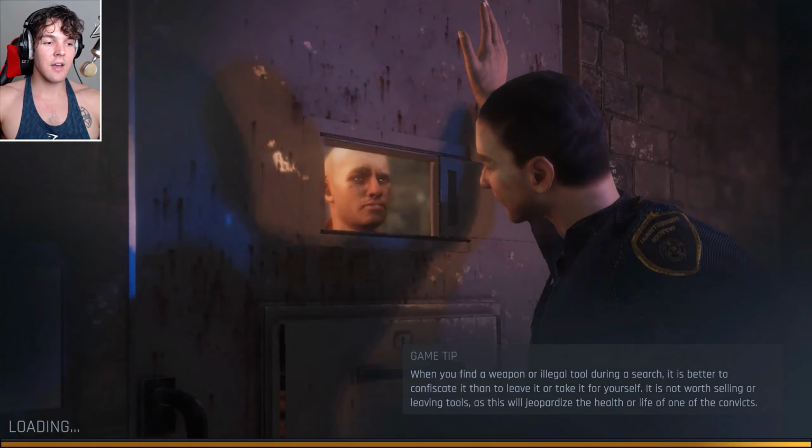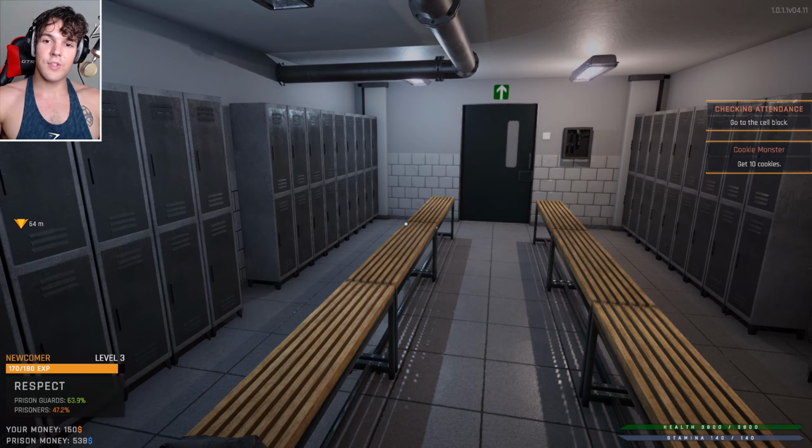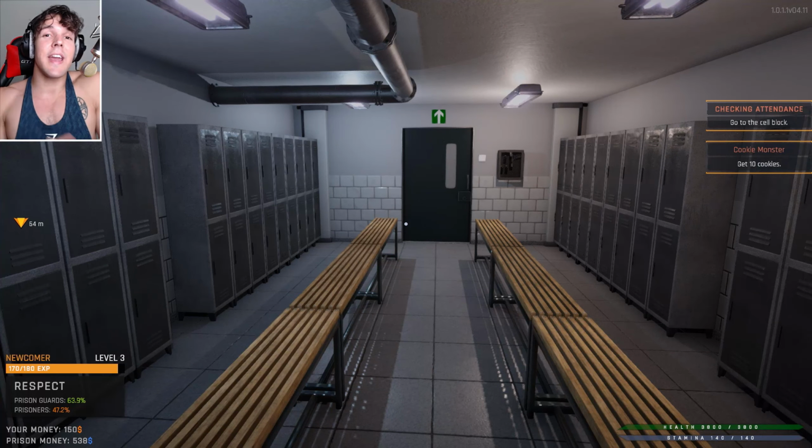All right, this is gonna be our day number 4. Go to cell block. All right, guys, so we're gonna be finishing on this for today and continuing the next episode of our prison journey. I don't know what's gonna happen because I'm pretty sure there are gonna be some interesting events happening. Not only this routine stuff, but there's actually gonna be some storyline, but I'm not sure. We're gonna figure it out next time.